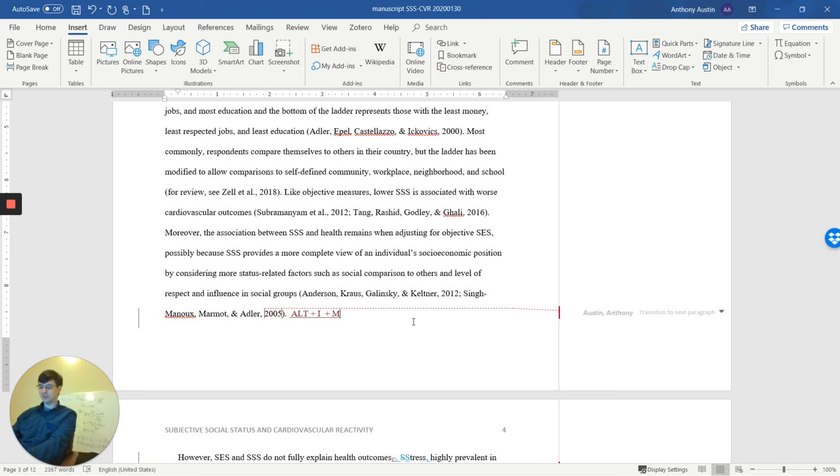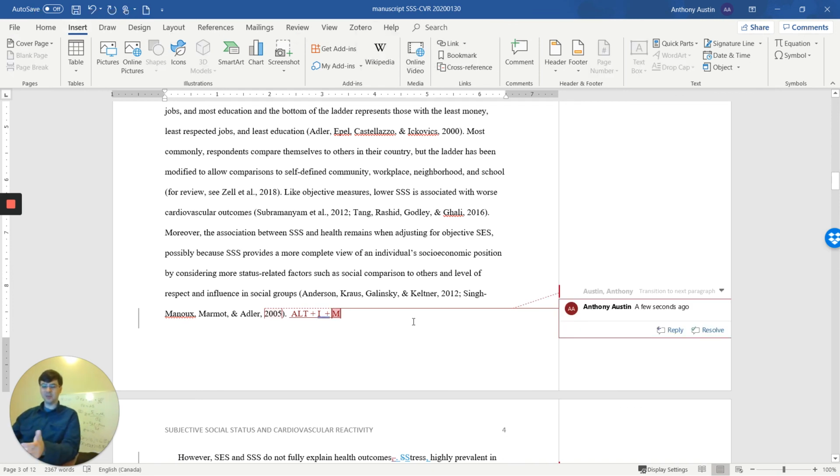And so it's actually in sequence. You press Alt and then press I and then press M. It will add a comment. So not all together, but press Alt, then press I, and then press M. It will add a comment.